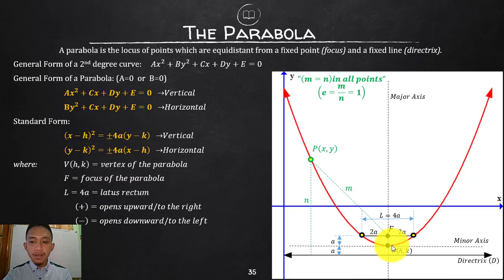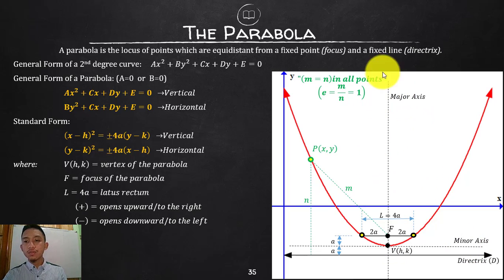Okay, so let's say you have there your vertex. In a parabola, a line passes through the vertex, the axes, major and minor axis that we are referring to. The major axis is what we call this one. The major axis is the imaginary line which is dividing your parabola exactly in half. Okay, that is your major axis passing at your vertex and focus. And then we have a perpendicular axis to that, which is actually your minor axis. We call that one the minor axis.